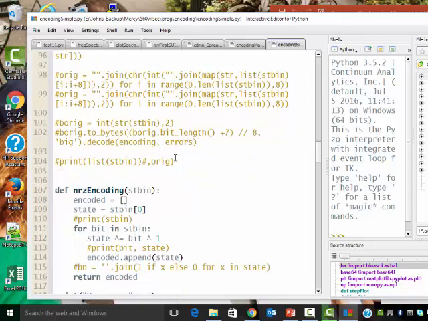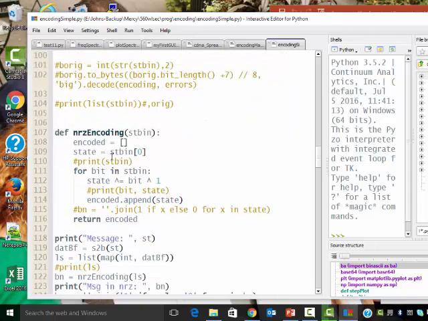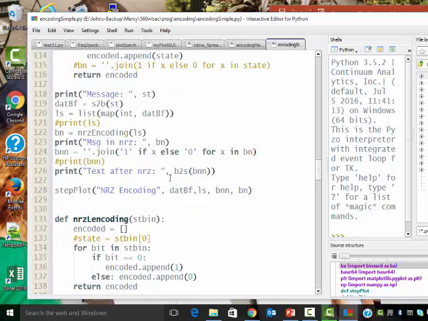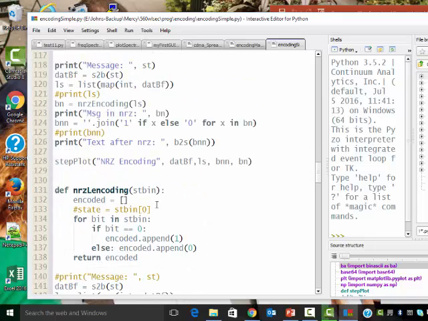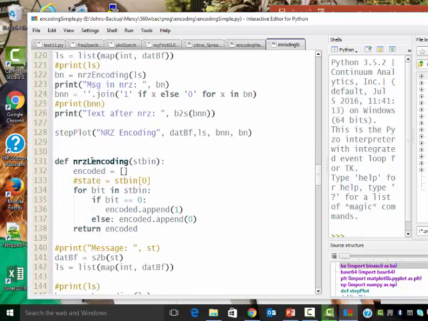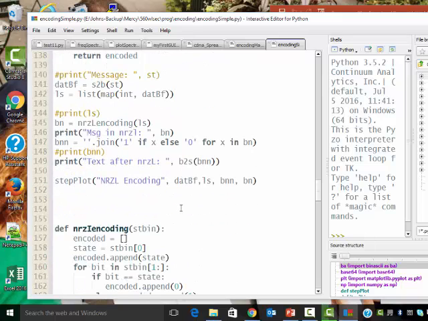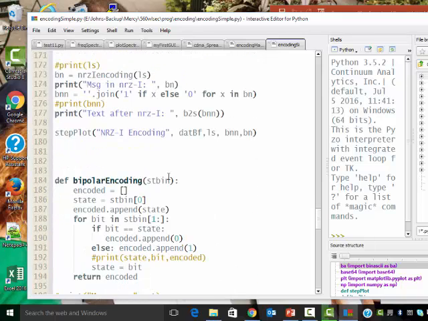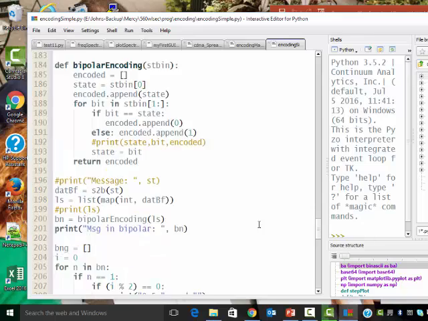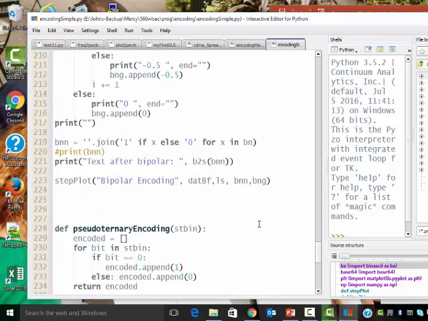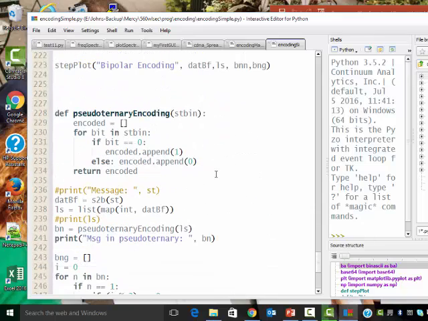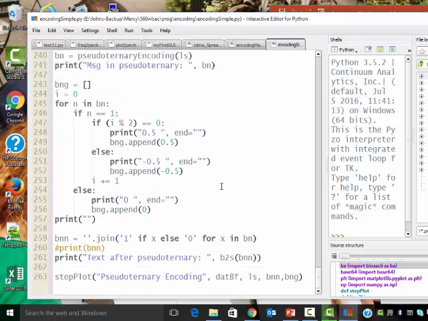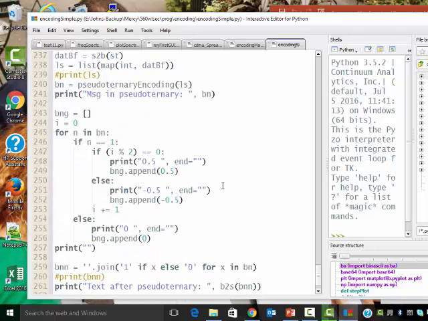Then they're all commented out. And I have NRZ encoding and NRZ-L, so NRZ level encoding, and another one is NRZ-I inverted encoding, and bipolar encoding, and then pseudo ternary encoding. This is the end of my program.